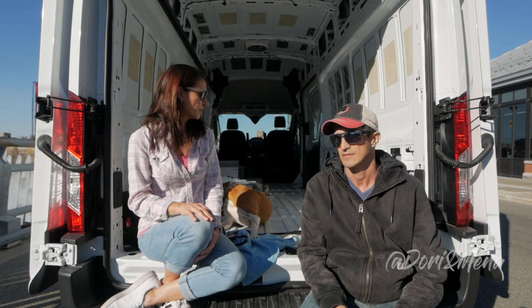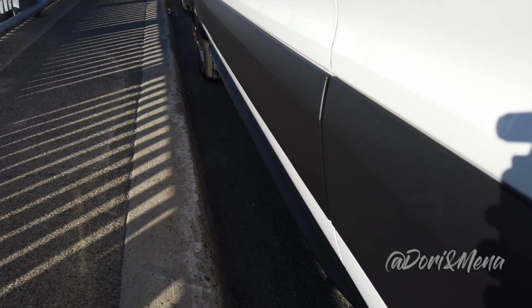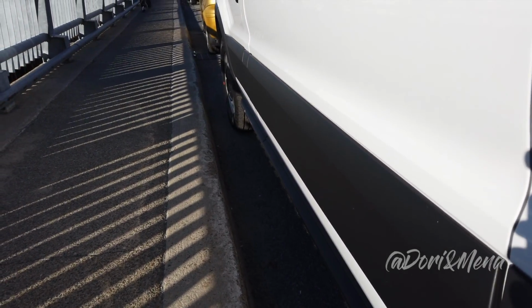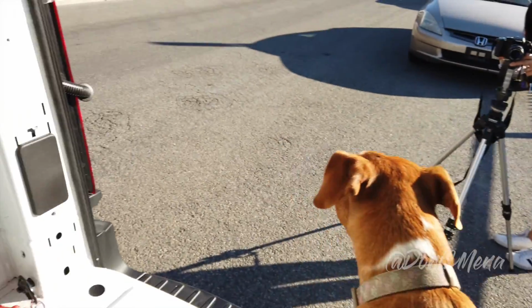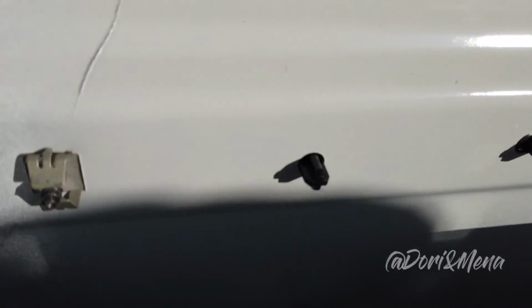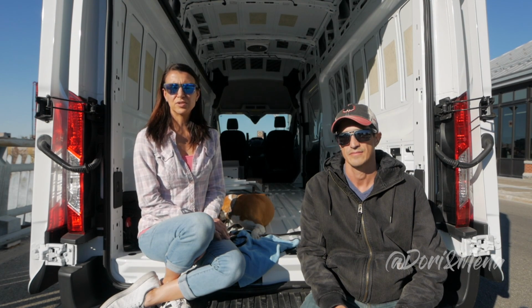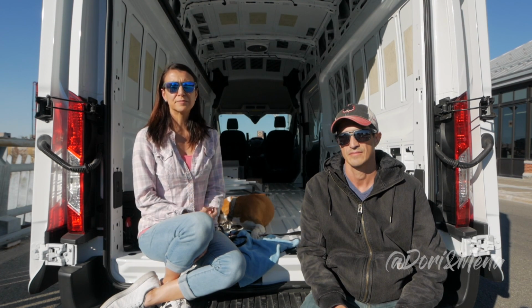There's also another thing. The plastic siding, the cosmetic siding on the sides of the van, where they're connected into the van, those should be siliconed as well, because those are sources of water leaks over time. Especially when you're buying a used van, those are things that you want to take into account. So if you're getting a used van, it's a good thing to just pressure wash the van and see if there are any sources of leaks.